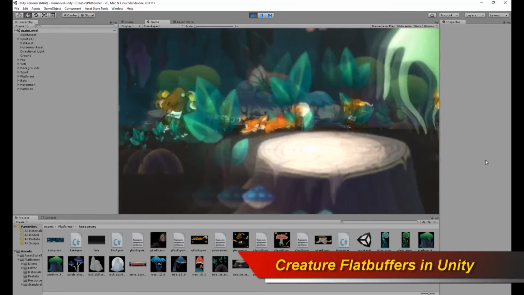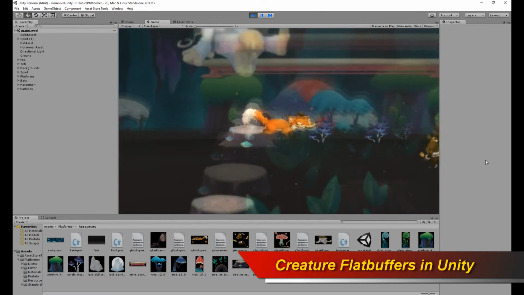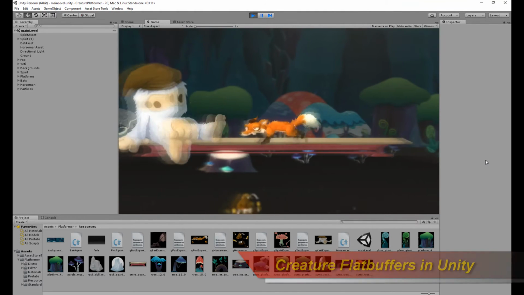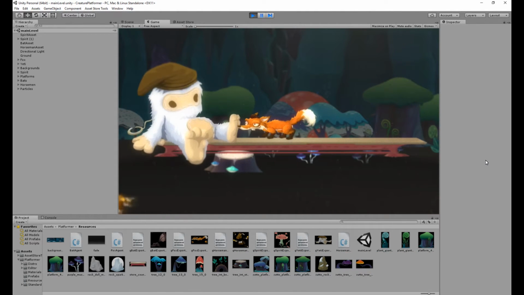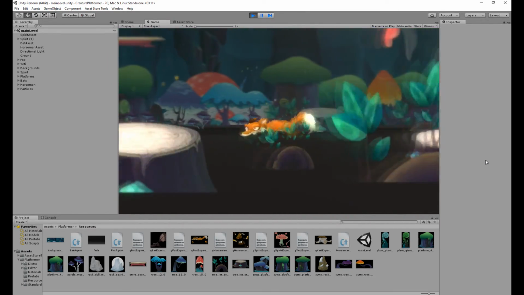An example of the Flatbuffers format in action is the Creature platformer. This is a simple demo that is authored in Unity using the Flatbuffers JSON file format. You can see there's a lot of things going on here, and it's very performant actually, and it's showing off all the gameplay features that are possible with this file format.